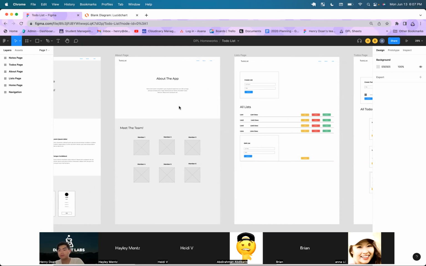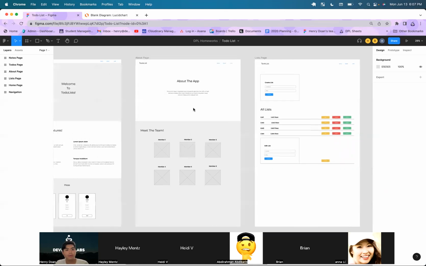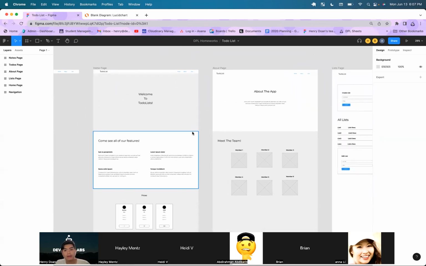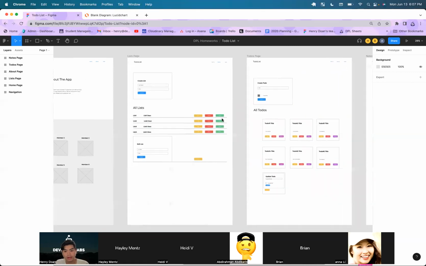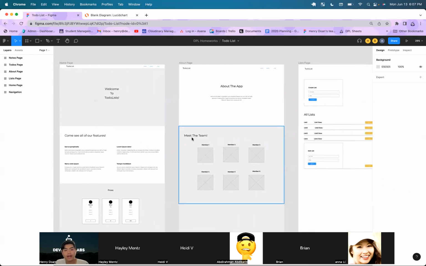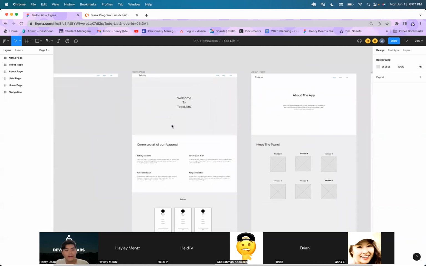Now going forward, when we send out assignments or have you work on a project, we may give you something like this, either a grayscale or wireframe. Based off of that, we will be building our pages and project based off of what is given here. Same thing with your final projects as well. You'll be given a grayscale like this, and then you'll extract different functionalities from there. We'll go through how to do that here.